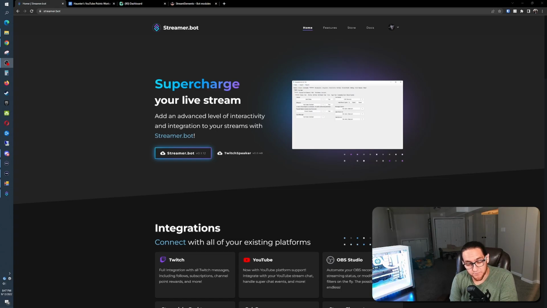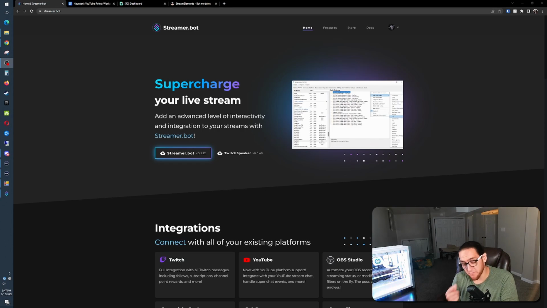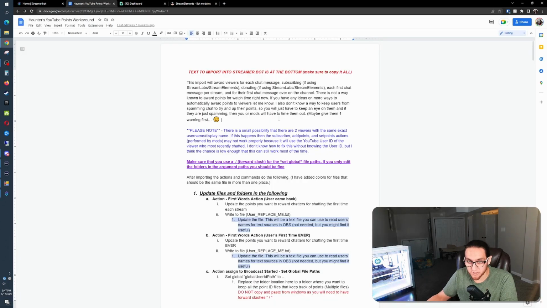Through Streamer.bot. Now, this may not be the most robust point system that's possible with Streamer.bot, but I still wanted to share it because I know there are brains out there that are a lot smarter than mine, and they might be able to add to it or improve it, and possibly it could create ideas for future releases of Streamer.bot.